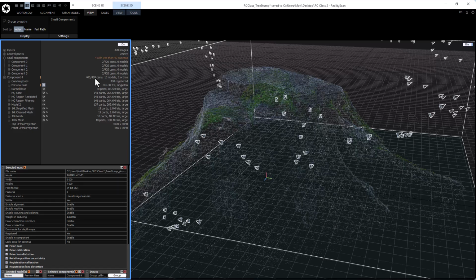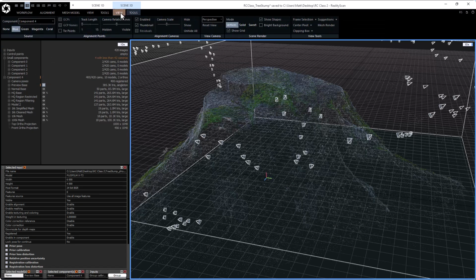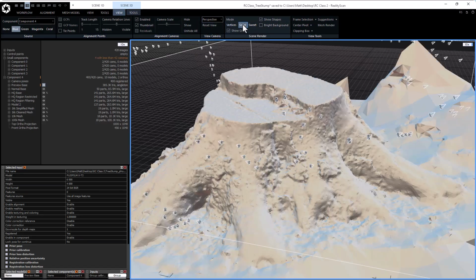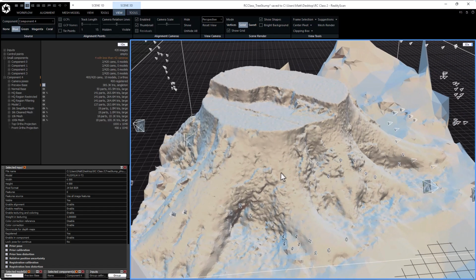So we've gone ahead, and what we have is all of these points floating around in space. The next step would be to mesh it into an actual mesh. So I'm just going to quickly flip from our standard view mode to a solid mode. Right now, this is running on preview quality. So this is only about 385.3 thousand triangles.